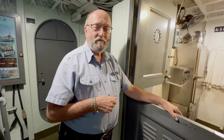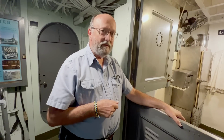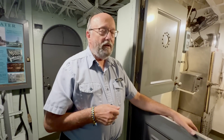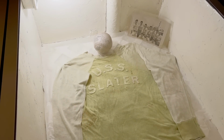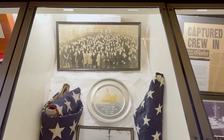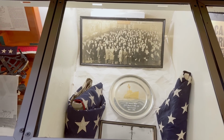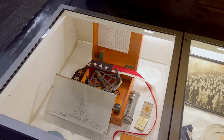Do you think that different ships and their crews were competitive? Oh yes, absolutely. No question about it. They had sports teams to the extent that they could. They're competitive in their combat records and what they've done. They vie for who's got the best food, who's got the best officers, all that stuff. And that's constantly going on. People are people.